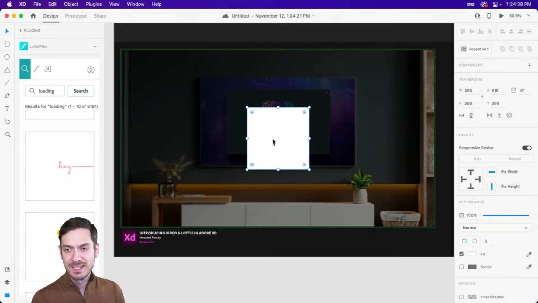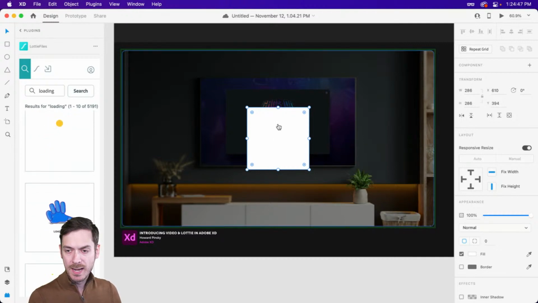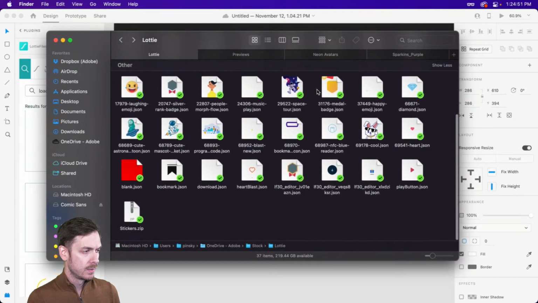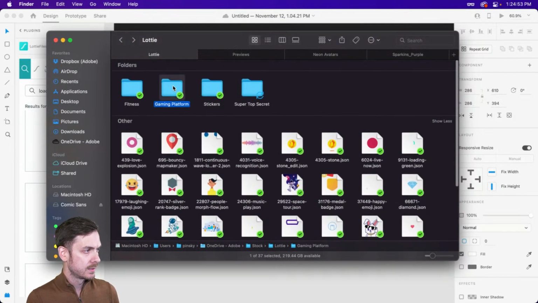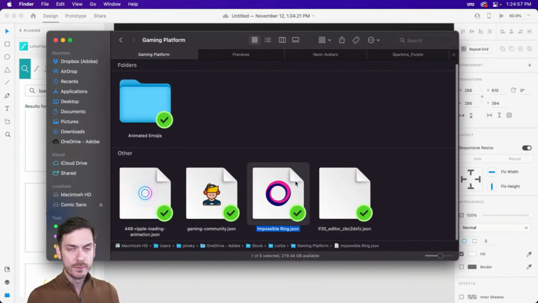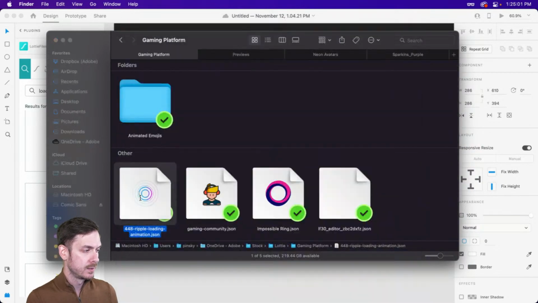Drew is saying, am I demonstrating the clever hack for looping animations? I may not get to that today, but there is a video on YouTube that you can definitely watch. And I also have some Lottie animations on right over here. And I believe in this folder here, I have a nice loading animation, one from UI8.com and also one from Lottie Files.